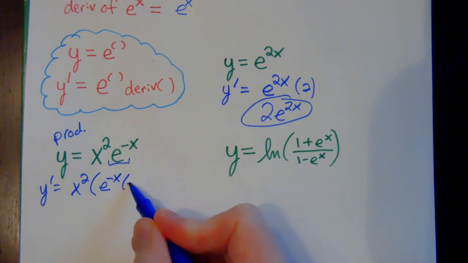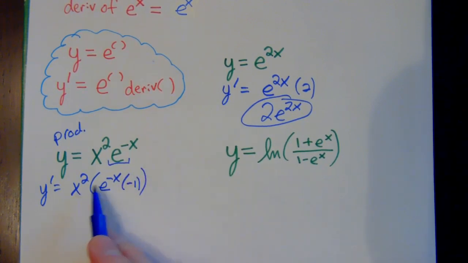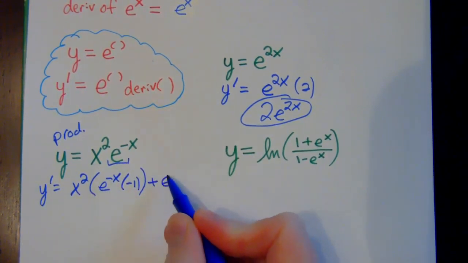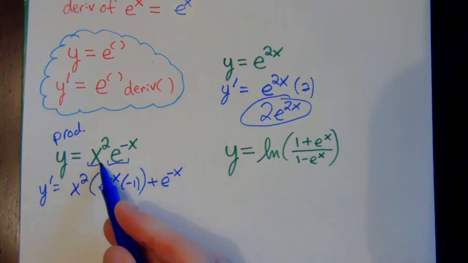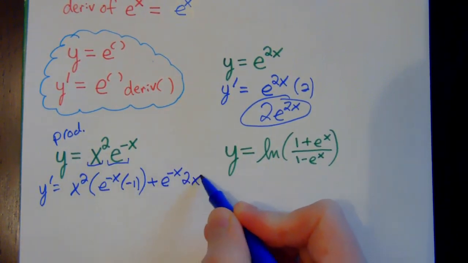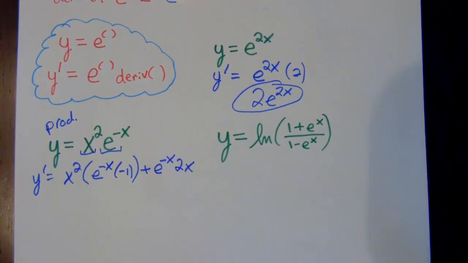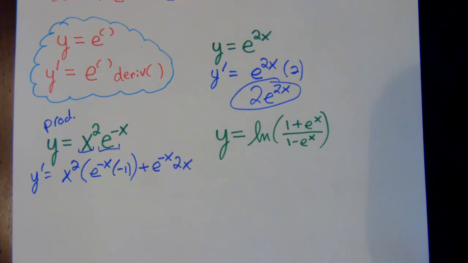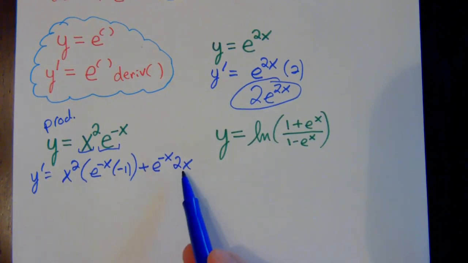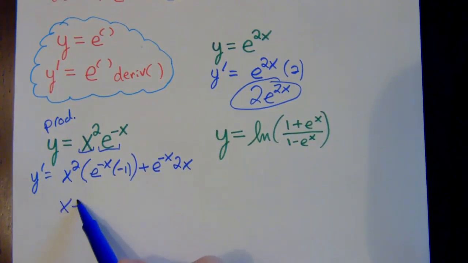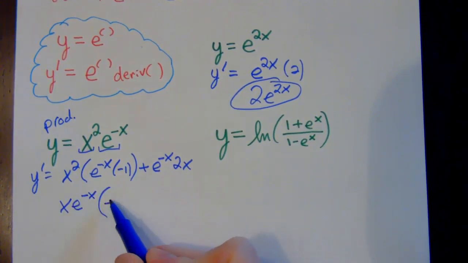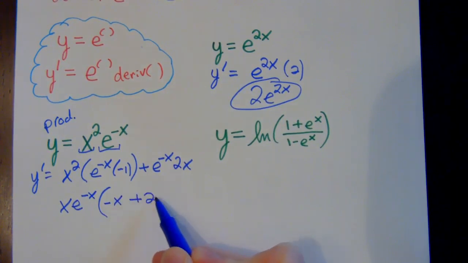So the derivative of negative x is just a negative 1. So I did first times the derivative of the second, and then we go plus the second function, just write it down, times the derivative of the first. The derivative of x squared is just 2x. Still do your normal habits that you've been doing ever since we learned derivatives. If you can do a GCF with the variables, go ahead and do a GCF. If you need one single fraction, get your one single fraction. So here, I have an x and an e to the negative x I can pull out as a GCF. And that leaves us with a negative x plus 2 on the inside.